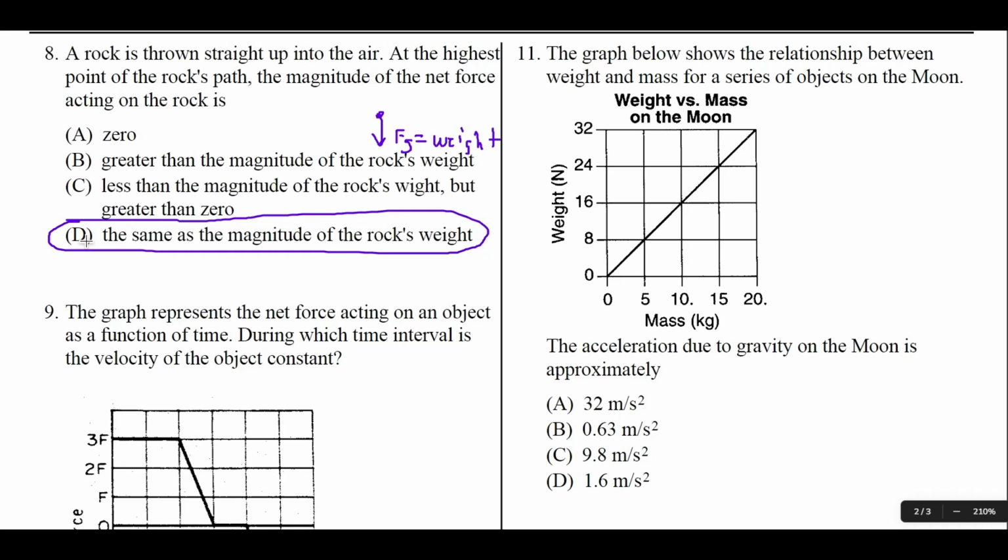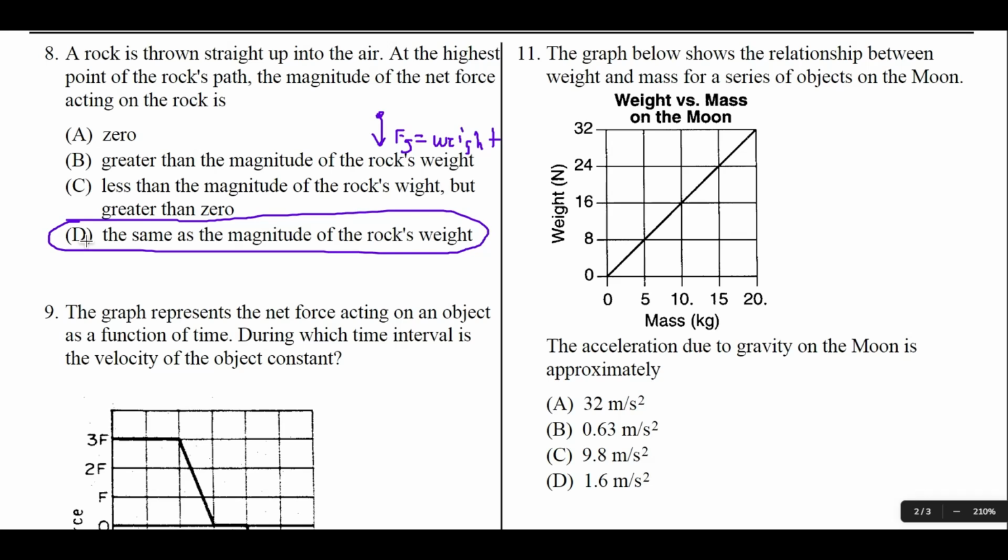One of the things that makes this specific question difficult sometimes is for a few reasons. One, a lot of people tend to think that because the object is at its highest point, because the speed drops to 0 at that point, that means the object is at rest and therefore at equilibrium, so the net force is 0.